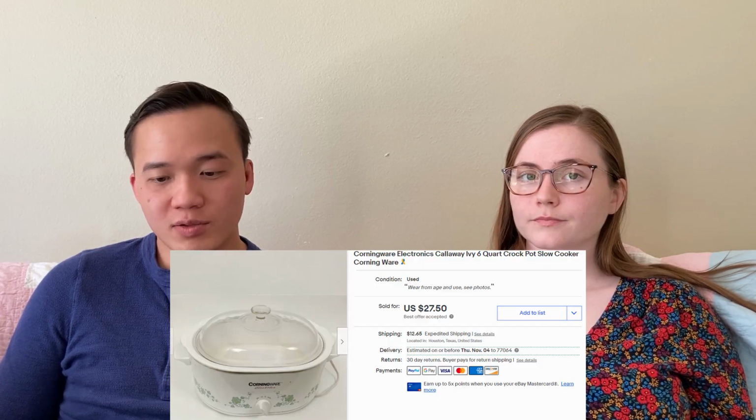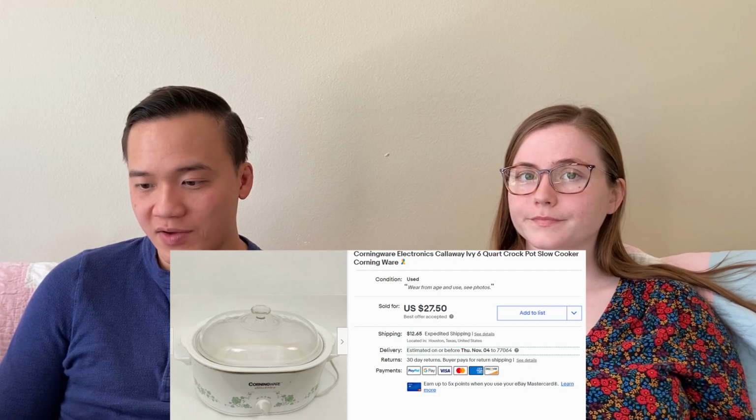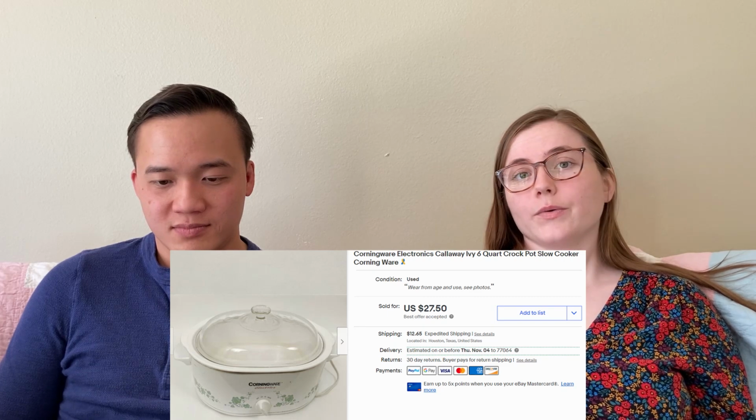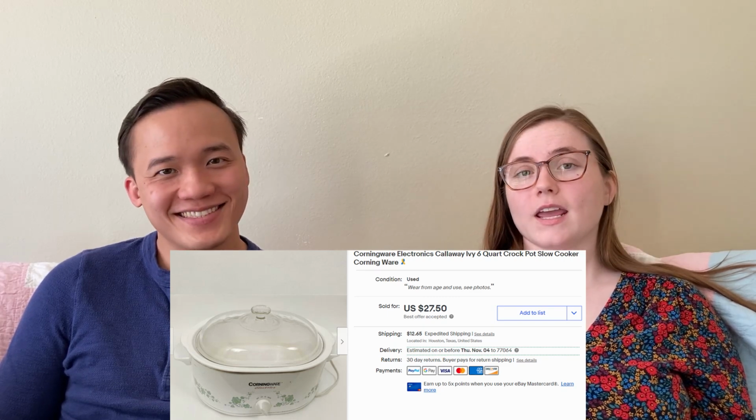We sold this slow cooker by Corningware for $53.65 on eBay. We actually picked this up from a Deseret Industries, the only one that is open in Houston, and that day we only picked up this and a pair of Beta brand pants, and the pants haven't sold yet, which is surprising to me. We've had it listed for a while. We've gotten a lot of lowball offers, and finally one that we could actually accept. All things considered, with the shipping, we still made $24.02 on it, profit. Yeah, I don't know if we'd pick that up again, especially because it's such a hassle to ship. We don't really like shipping big bulky things. Our business is not really built for it.